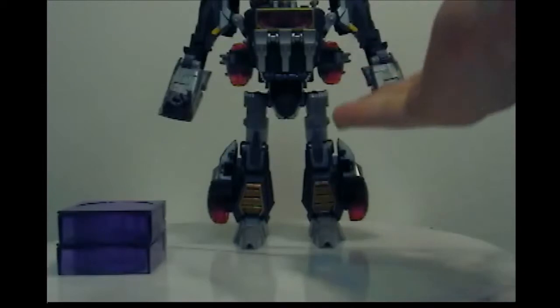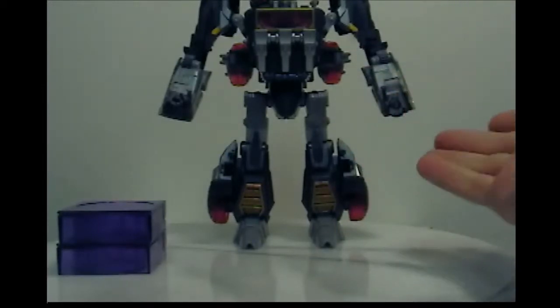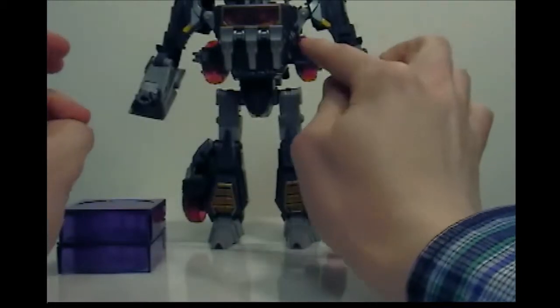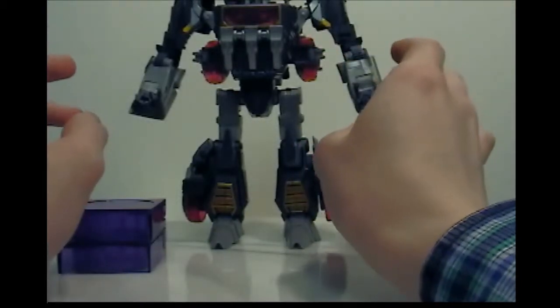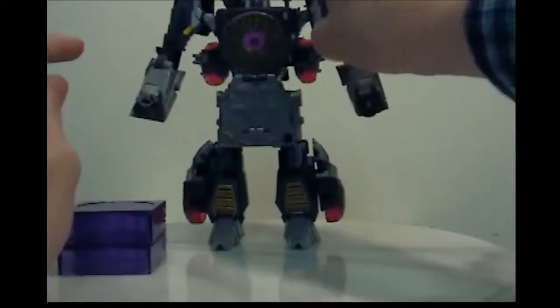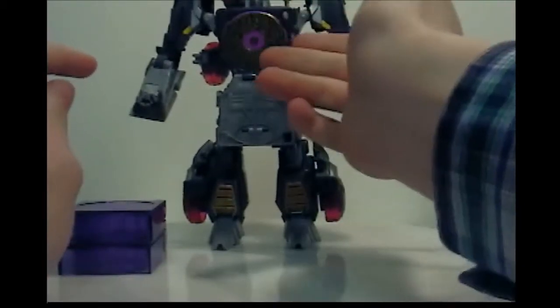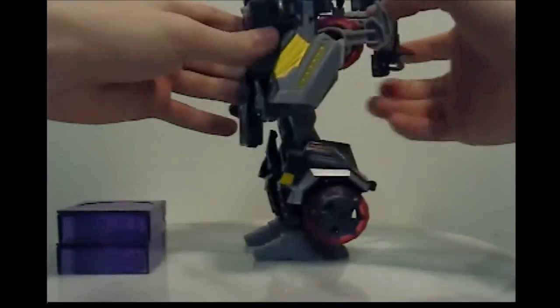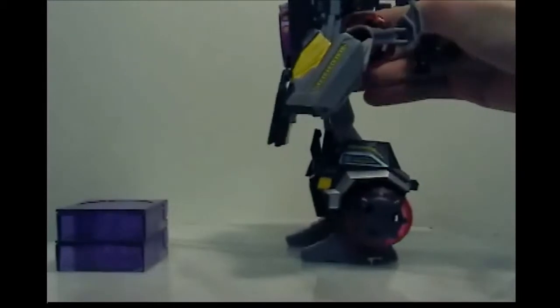I've always wanted a playset when I was younger where I could store all my Transformers, but why not be the playset? I'll get into this in my Sound Blaster review. Why not have the playset be the Transformer itself? To be able to store minifigures inside his chest is just awesome. Of course, they have the ejecting action, which you can do here.